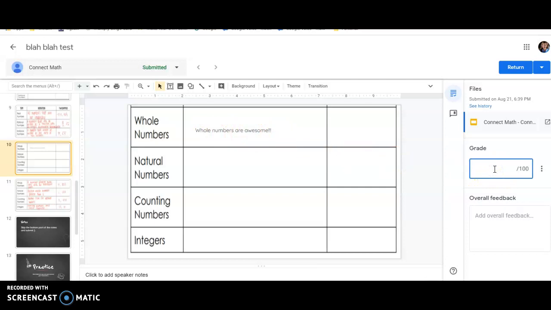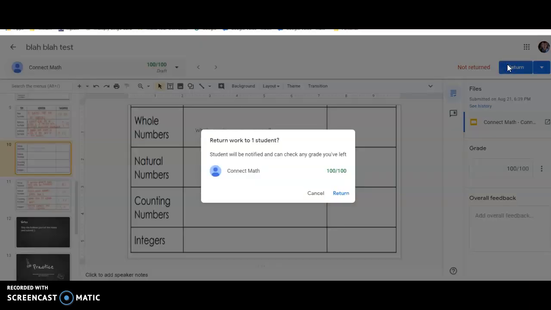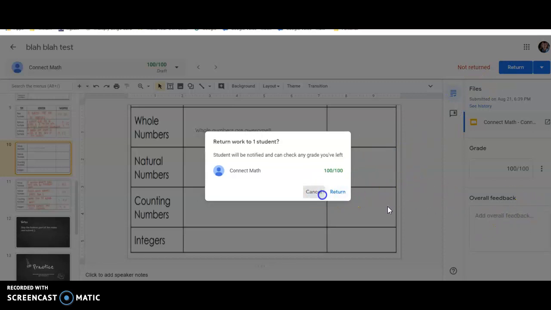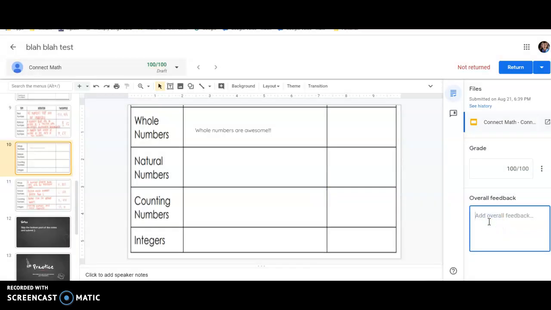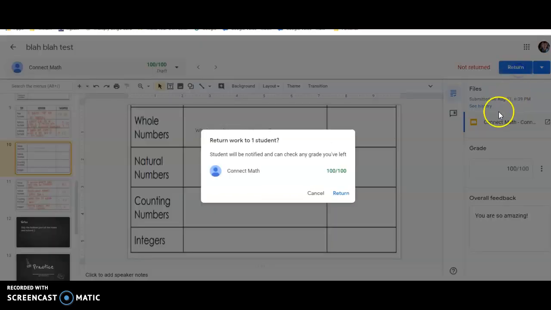So I can now give myself 100 because I'm awesome. Hit return. I guess that's returning it to the student. Oh wait, I forgot to give feedback. You are so amazing. All right, now I can hit return.